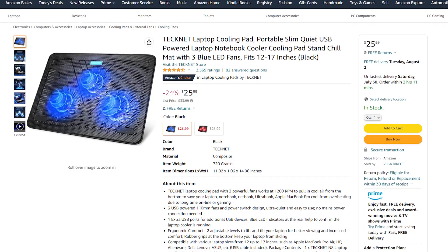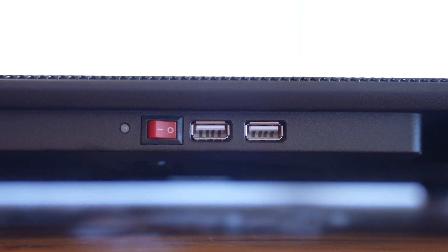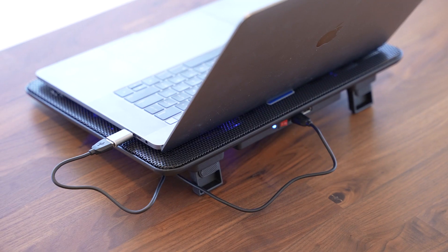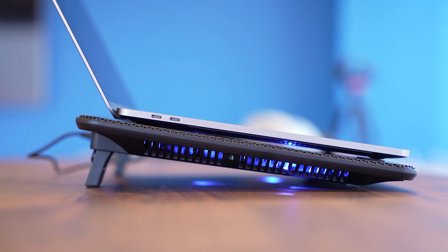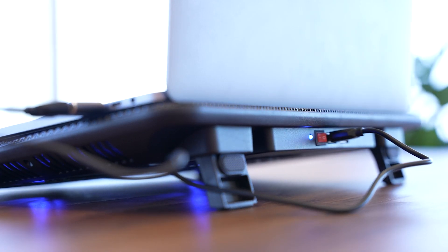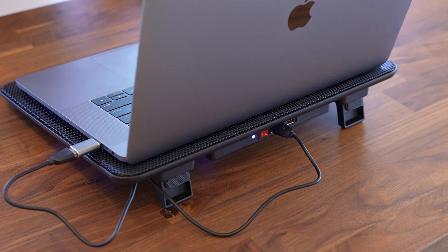What about overheating laptops? As someone who plays a lot of video games, I often find myself using my gaming laptop for general everyday tasks, but when that baby gets going, boy does she run hot, especially if I'm trying to work outdoors at a cafe. Picking up a sleek device like the TechNet laptop cooling pad is a smart move for quiet USB-powered ergonomic cooling. It's got three 1200 RPM 110mm blue LED fans and fits notebooks ranging from 12 to 17 inches. The large area metal net design helps to dissipate heat and there's even an extra USB port to connect another device. Battery life will be even more important when using a device like this, but the TechNet cools fast and can do it quietly, making this the top-selling laptop cooling pad from a variety of retailers.